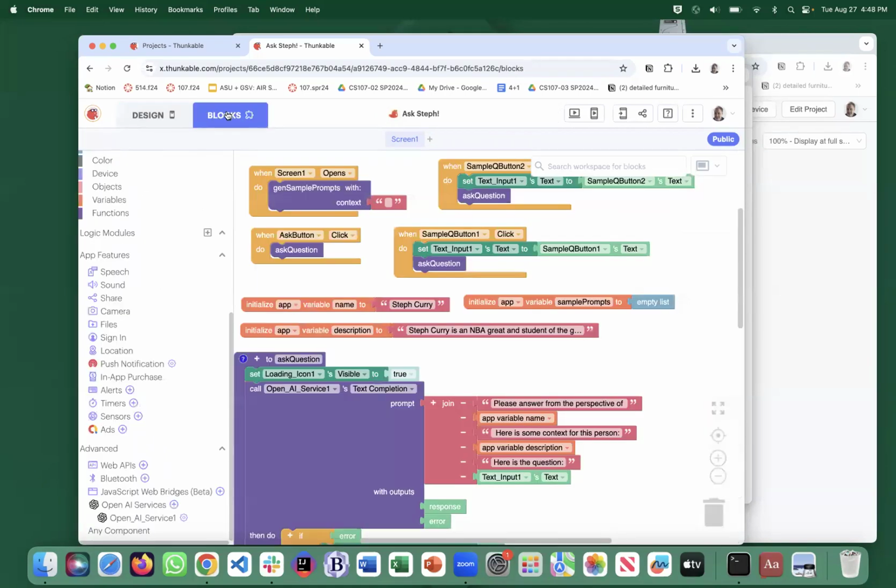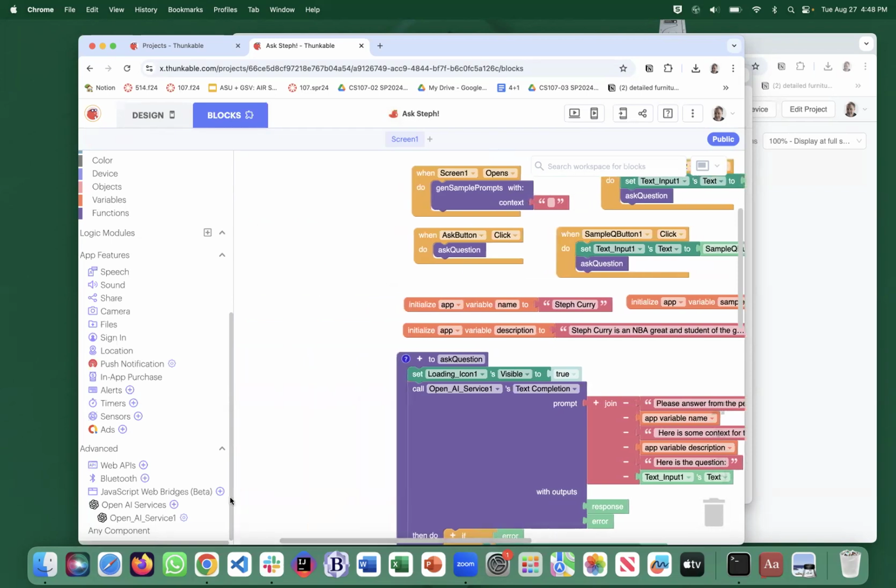Then when you go to the blocks, you're going to make some changes as well. And they're pretty simple. You're going to want to change this variable name to the name of your player, and then change this variable description to a description of your player. Those are the only changes you need to do this app to make it work for you. Okay. Because the code actually works with these variables. So if you change those variables, the code will work. Okay. So the only other thing you need to do to get your app to run is set that key.